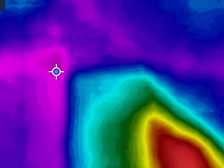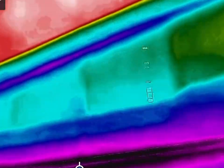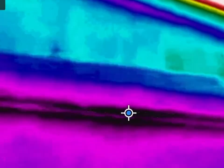So I figured that we had two colonies that we're dealing with. My equipment can only handle one colony at a time, so I figured we'd have to get one colony one day, unload the equipment, come back the next day and get the second one. But in the end, they are the same colony. There's a little teeny walkway in between them.